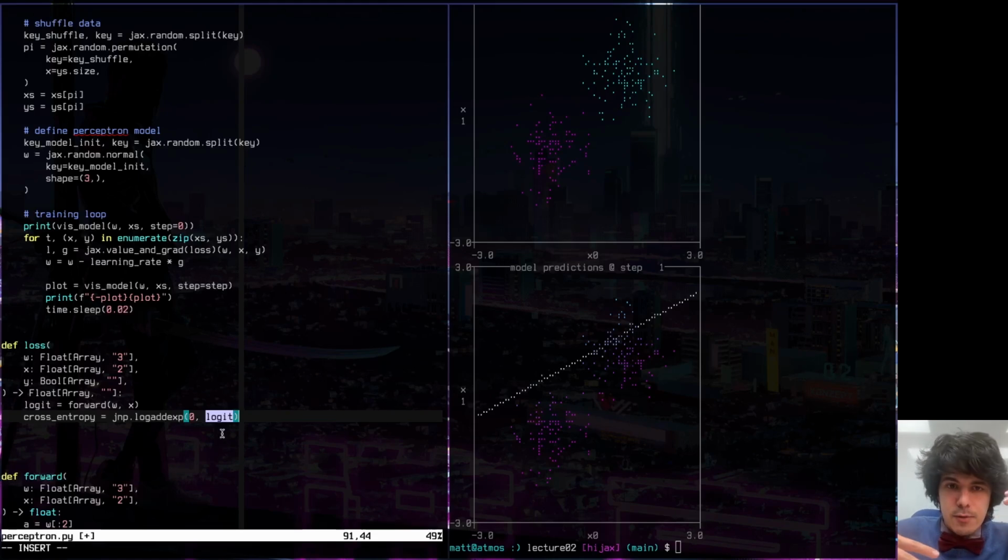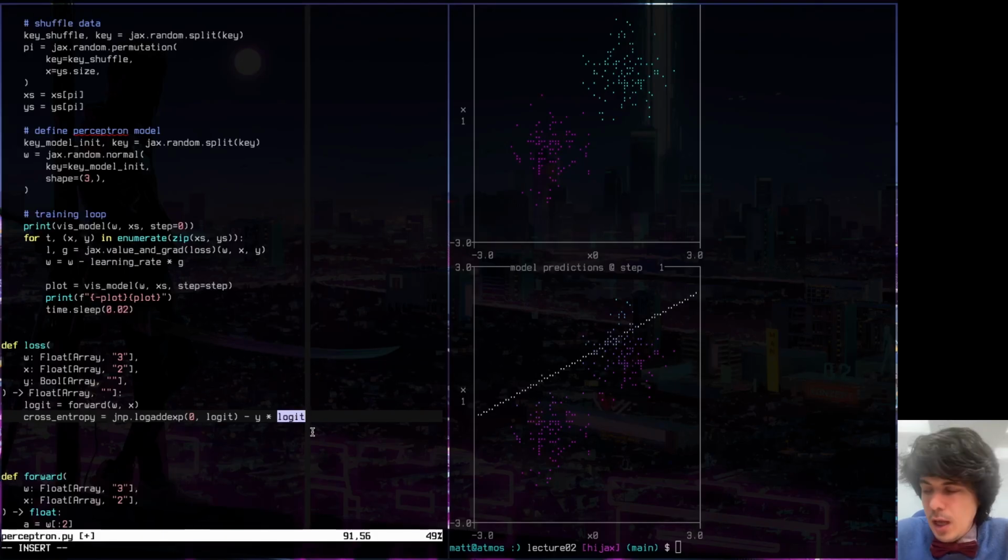And if it's negative, as in less than 0, that's going to mean there's greater than 50% probability of the other direction, that the input is classified as 0. And so if you take this jnp log add exp, it's going to do the appropriate transformation, and then the actual cross entropy part comes in when you also need to normalize this.